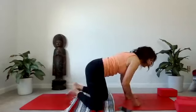Just a few more breaths, just really enjoying the peace and quiet of your body and breath in this moment. The softness and kindness towards yourself that you're practicing right now. Self-love, self-care.